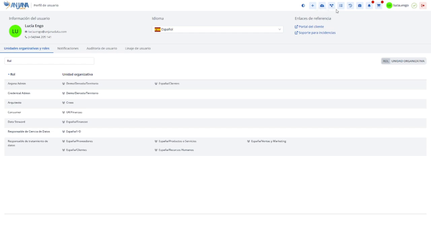It also supports large-scale operations such as metadata editing, validation workflows, and other processes that can all be monitored from this Jobs module. There is also a lineage module where we can visualize not only the life cycle of the data from a technical perspective, meaning the different data sources, the ETL processes responsible for loading the information, for example, into a data lake, and how that information is later propagated into one or more data marts for analytics purposes, but we can also visualize the full lineage connected to the business domain, allowing us to understand the meaning of each data element through business concepts and how it relates to reports, metrics, KPIs, and other business artifacts.